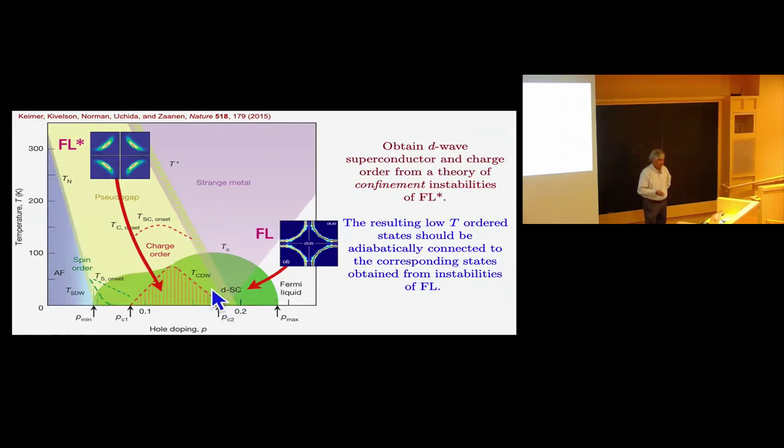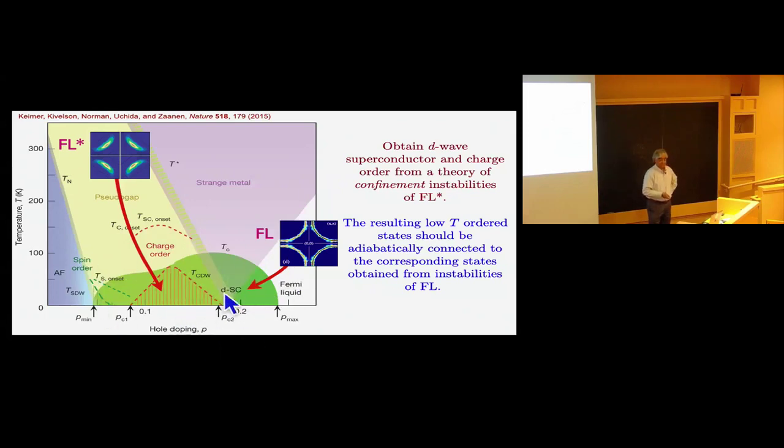So the starting point of all my discussion today will be the assumption that the state you get from this route and the state you get from this route are the same state, that can be smoothly connected without any obvious phase transition. That need not have been the case. Certainly I had the hope many years ago that maybe there would be some actual topological phase transition, and this would be a different superconductor from there, but there's essentially been zero evidence for that. So now we're going to assume that these two states really have to be the same state.